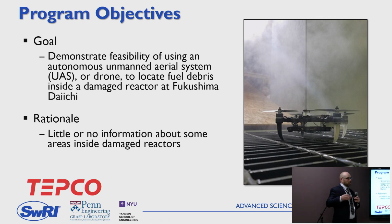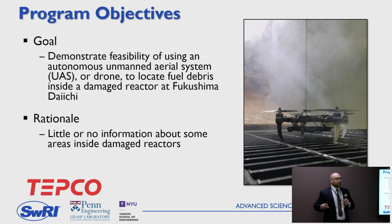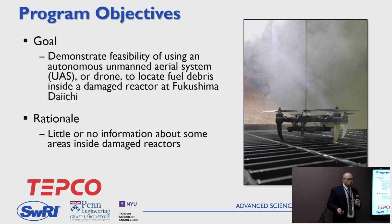And kind of the rationale behind that is, first and foremost, there's a lot of stuff on the ground. The ground is a very complicated environment to work in general. But then you add in all the tethers, all the dead robots, all of that, it becomes even more difficult. Robots have been stuck between grating that had shifted. It's a difficult environment. It also takes a long time. Some of the ground vehicle explorations have taken hours and even days, where an air vehicle is estimated to be able to do it on the order of minutes.